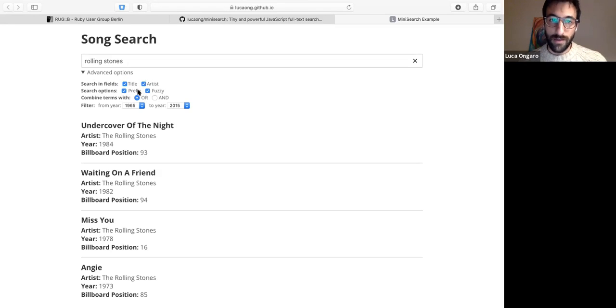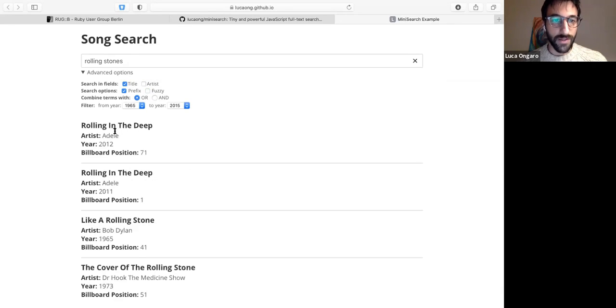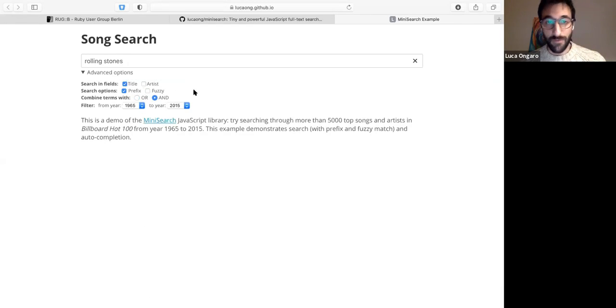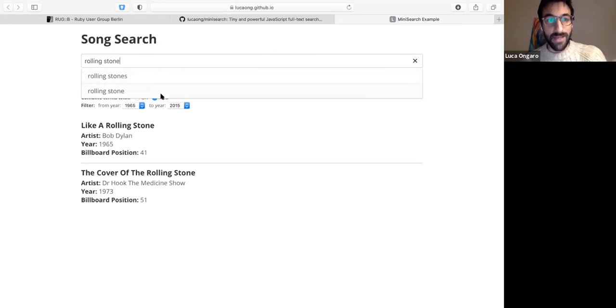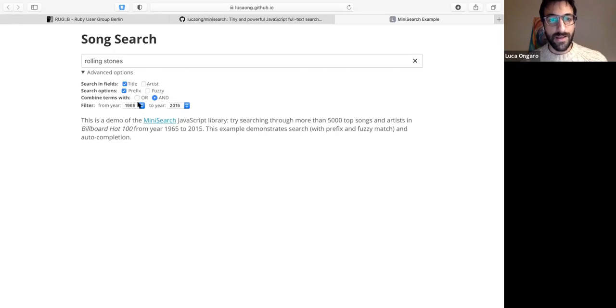I can apply fuzzy search. So for example, if I turn off fuzzy search, I won't get Rolling Stone anymore. In this case, I don't get any result because it doesn't match exactly Rolling Stones, right?